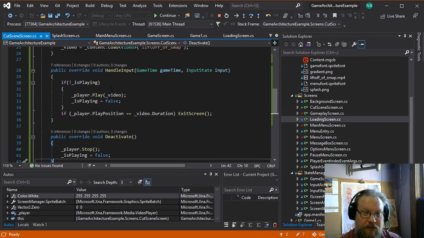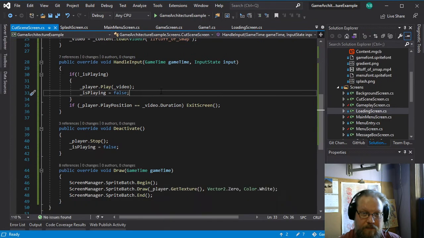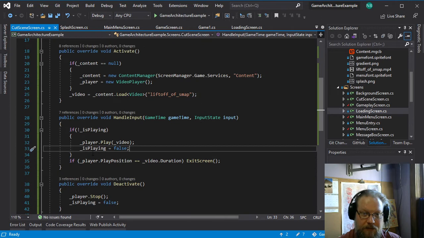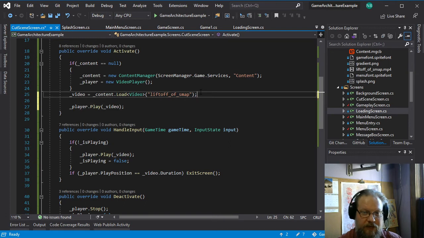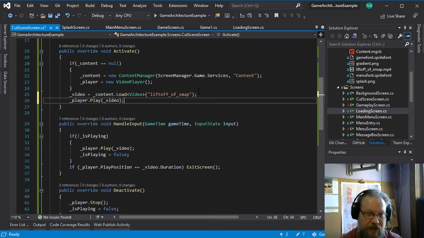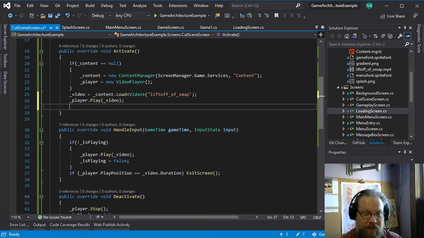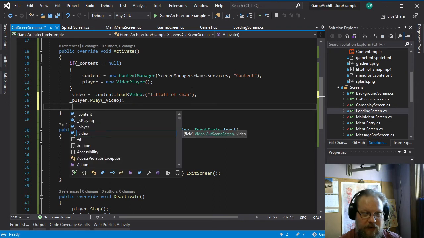So when we first hit, actually let's, instead of doing this here, let's move this up here. So immediately after we load it, because I think that handle input got invoked before our activate, potentially.